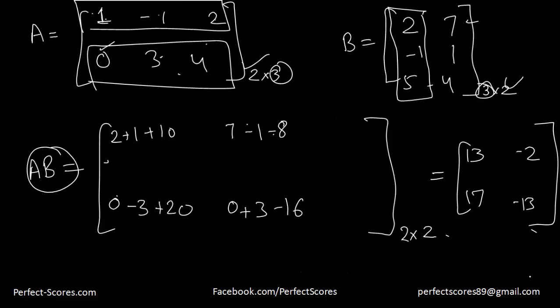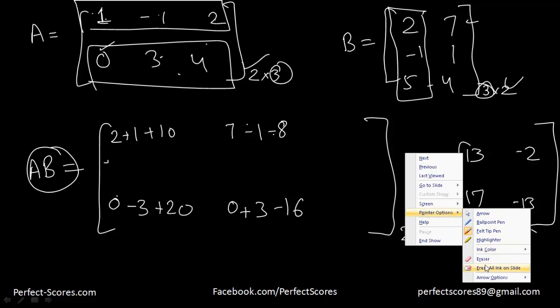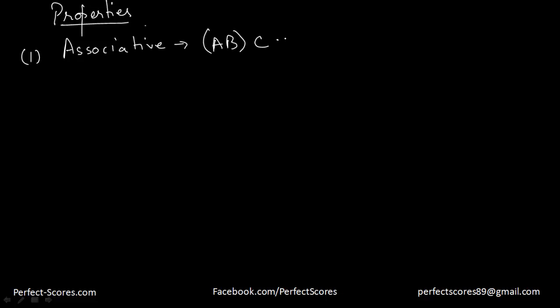So let's talk about the properties of multiplication of matrices. Since we already know now what multiplication is, what are the properties of multiplication, just the way we have done the properties of addition? So first of all, it follows the associative law, right, which states that (A into B) into C is equal to A into (B into C), right? But just to make sure that it follows the associative law, the matrices have to be completely defined, which is very, very important.